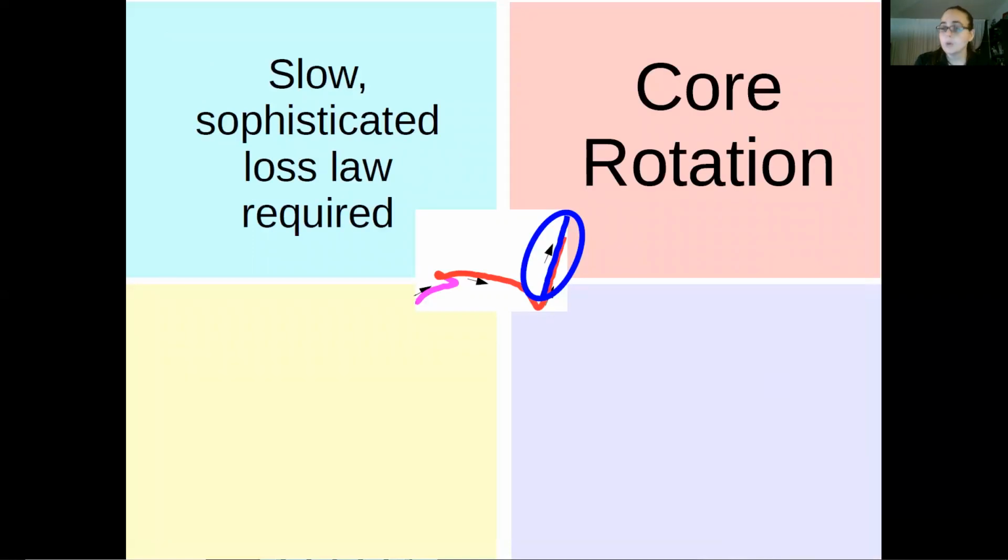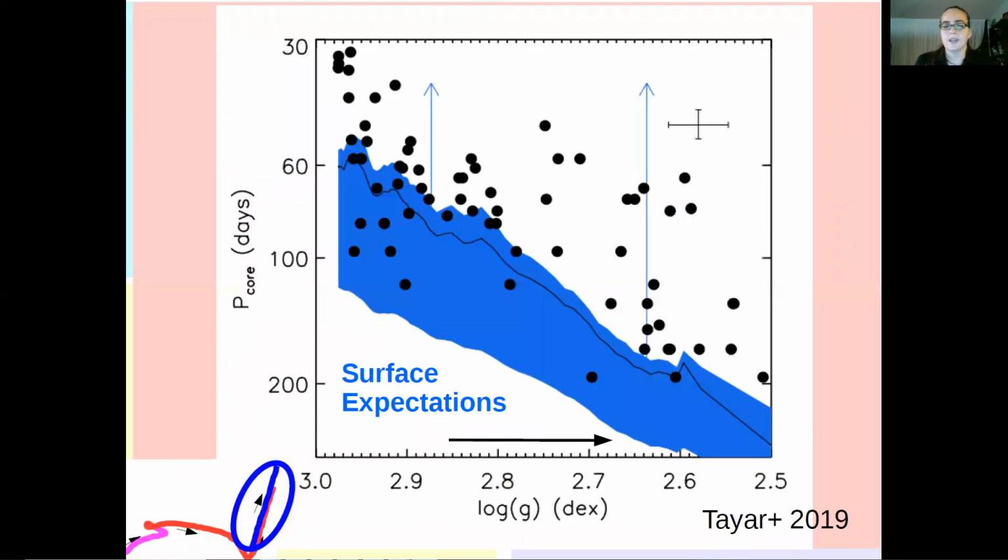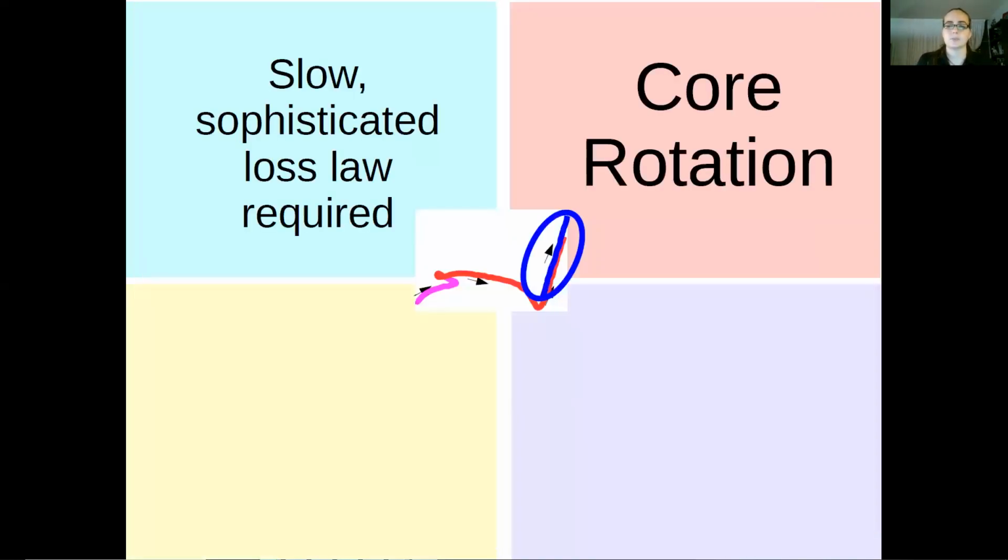Okay, so what about the core rotation rates in these stars? Well, again, we can measure the core rotation rates using asteroseismology. And so I'm plotting here the core rotation period as a function of surface gravity, where stars are evolving from left to right on this plot. In the blue band, I've got the predictions for those same models of what the surfaces should be doing in this regime. And you can see that the black points for the core rotation rates are a little bit higher than what we think the surfaces are doing. The cores are rotating a little bit faster than the surfaces, although they do seem to be evolving with surface gravity, which means that the core is aware that the envelope is expanding, which means there must be some substantial amount of angular momentum transport in this regime.